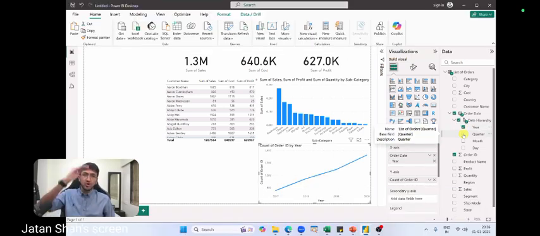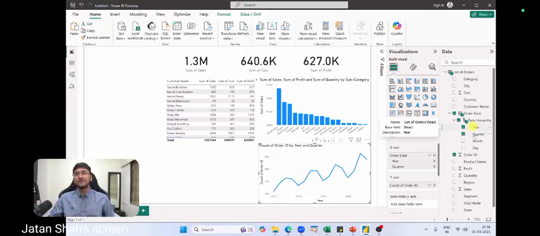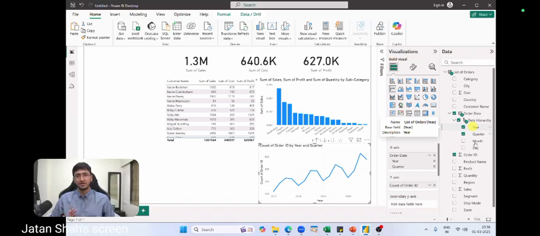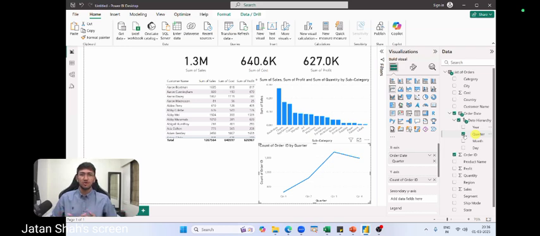But do it from top to bottom. Always remember, you have to follow Power BI's sequence. So if Power BI is having the data from top to bottom, you can't put a tick mark on quarter first and then on year. If you do that, Power BI will go mental. As you can see, there is some nonsense happening here. What you need to do is go from top to bottom. First year and then quarter. Simple. And you are done. That's all you have to do.